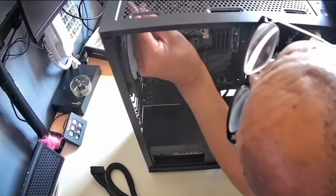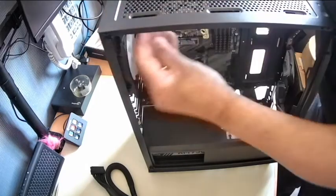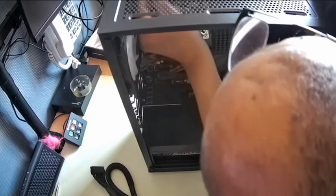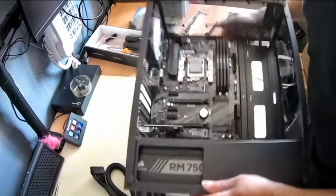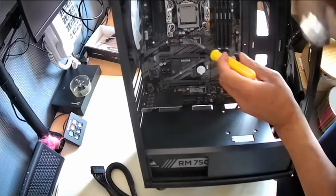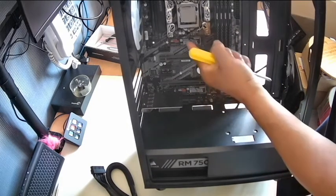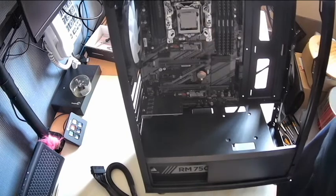Okay, so a bit neat. Okay, not too much tension on the cables. As you can see, I've got two Samsung Evo drives in there. That's my boot drive. That's a 970 Evo. That's also a 970 Evo. That's a 1 terabyte. That's a 500 gigabyte. That's a 1 terabyte. That's my storage. That's my OS, my operating system. That's where I keep all my data. See, that's why I don't need no bay drives.